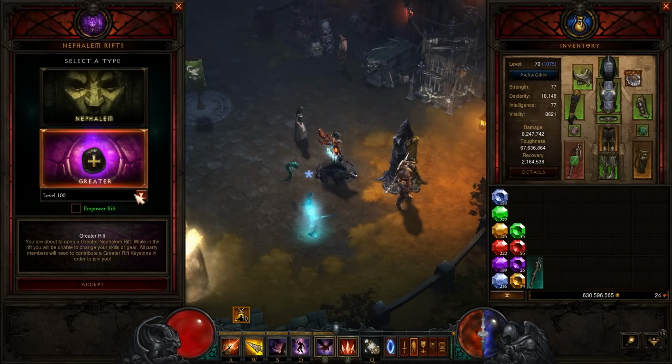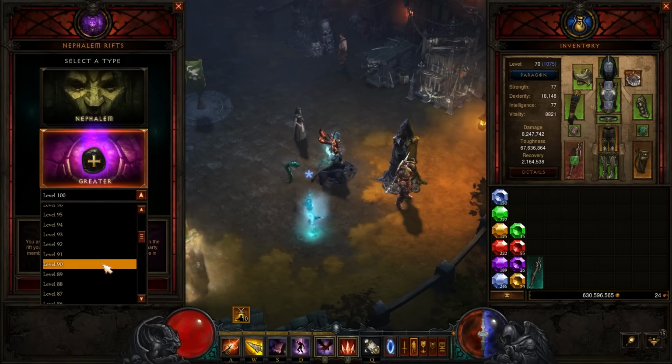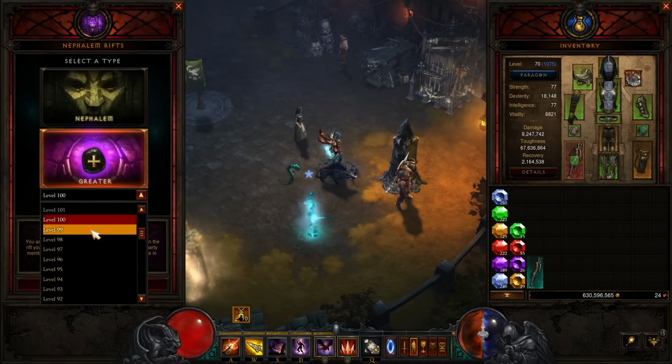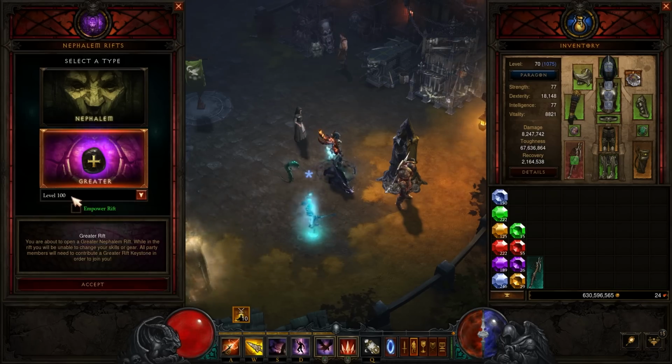Now, the way the game works is at GR90 you won't get any more items, so the number of items you get per run stops increasing at 90. If you do 80, you get less than 90. You do 100 though, because whilst you get the same number of items, you get an extra, I think, 1 or 2 legendaries per run. So the fastest way to get legendary items is to do 100 over and over and over again as quick as you can.